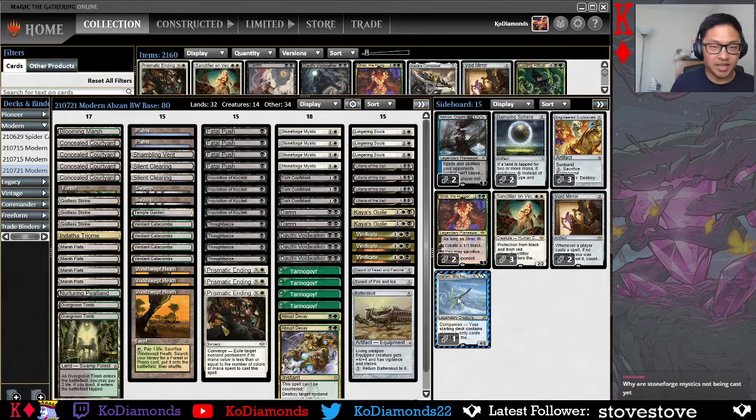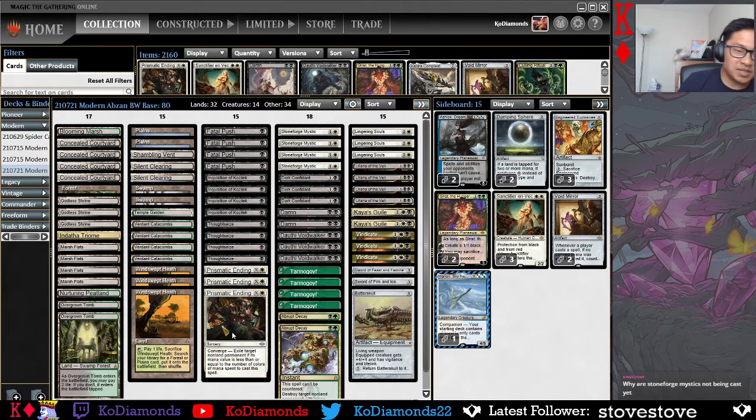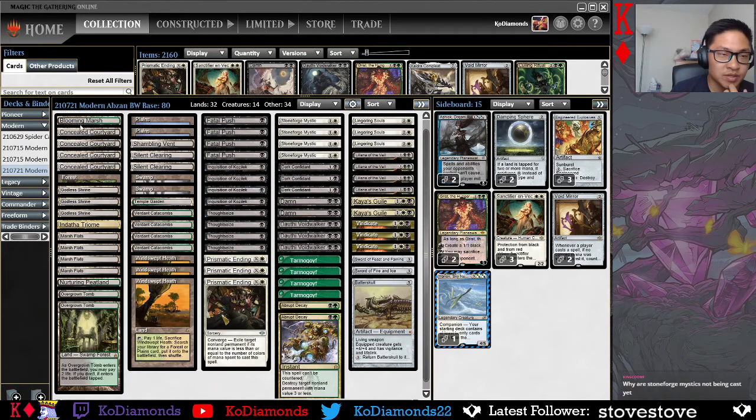I think, taking a step back with Prismatic Ending being a new tool in Abzan, we really do need to go on the white base again. Obviously we have discard plus Fatal Push, so we have a lot of black cards, so we either want Concealed Courtyard or Blooming Marsh.